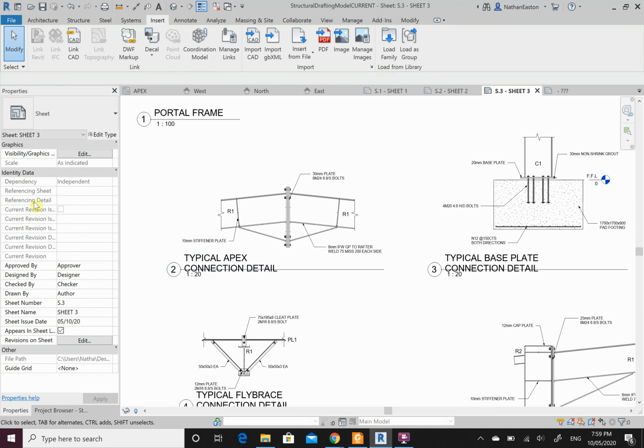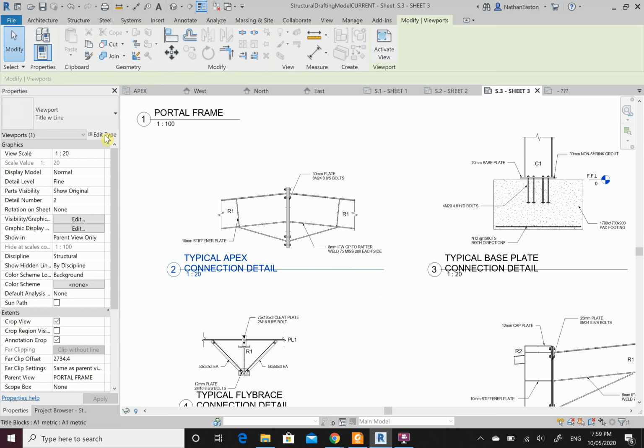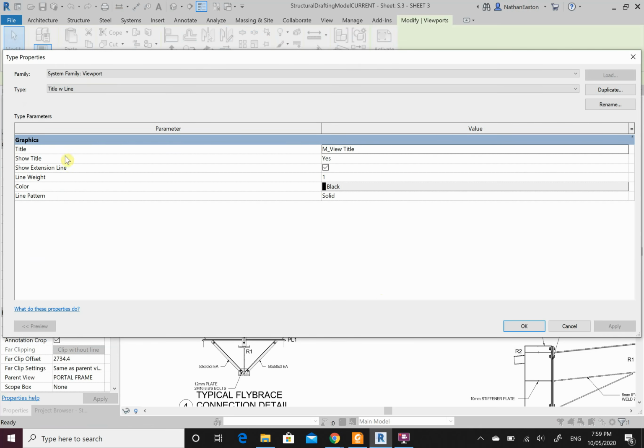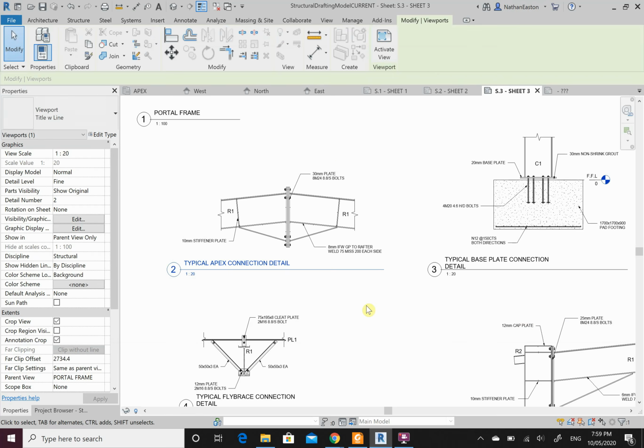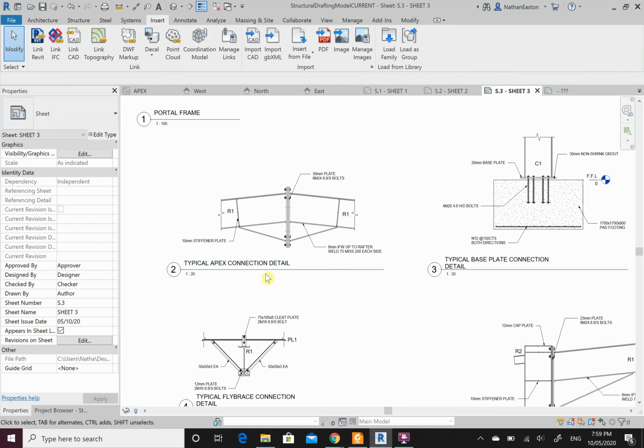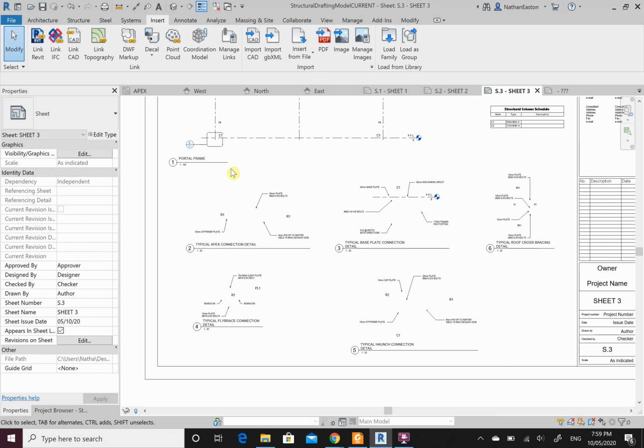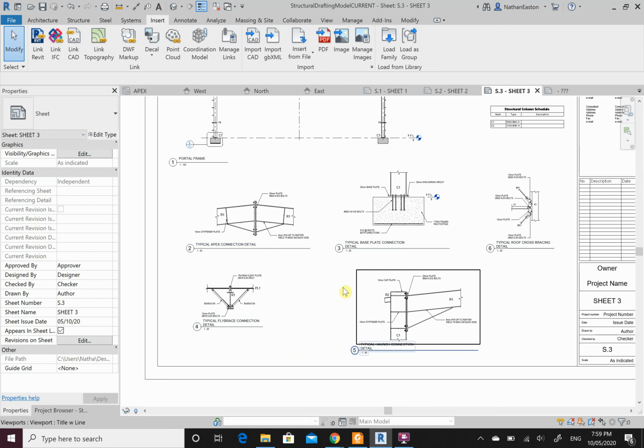I can't find my other one. So if I select it and go edit type, title, I can click here, change it to the one I've just loaded in, apply, and OK, and it's a bit nicer. Okay, so that's how we change the heights of our text and things here.